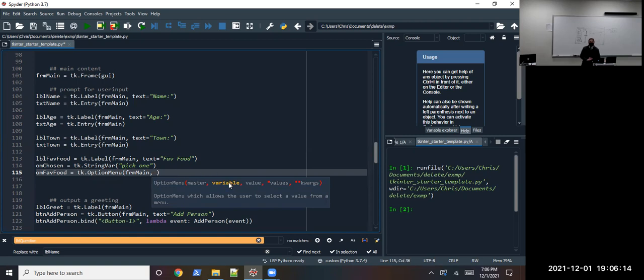That's the selected string. When they choose from that list, it's going to fill in that variable. So that's how we know what the option is. And it needs to be that string variable we just set up. Or any string variable, but if we created a new one here, we couldn't access it from elsewhere in our code.